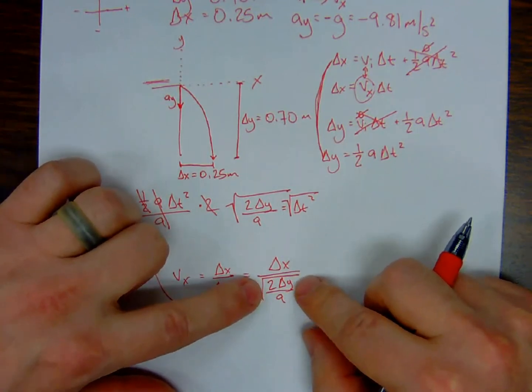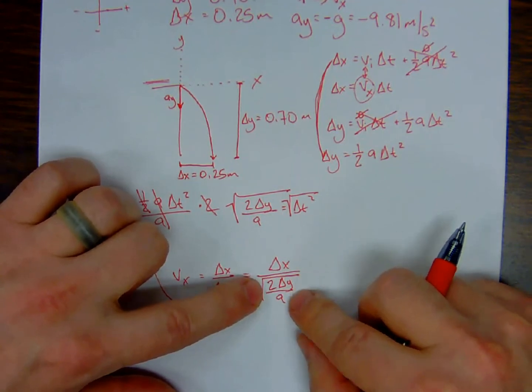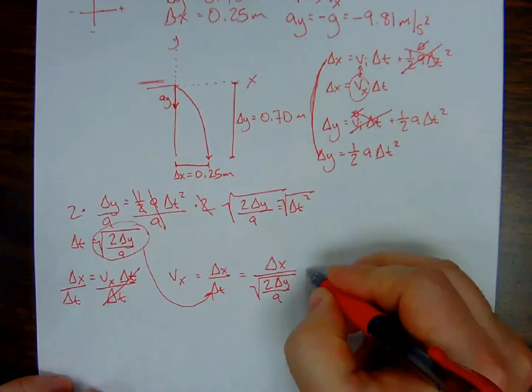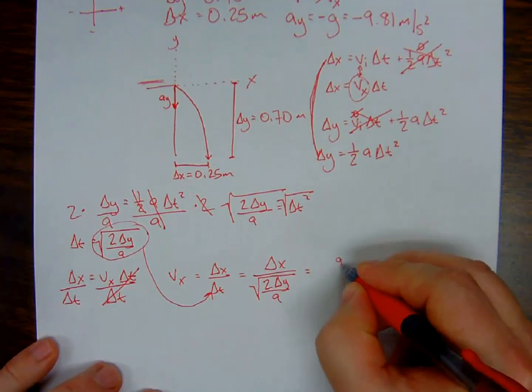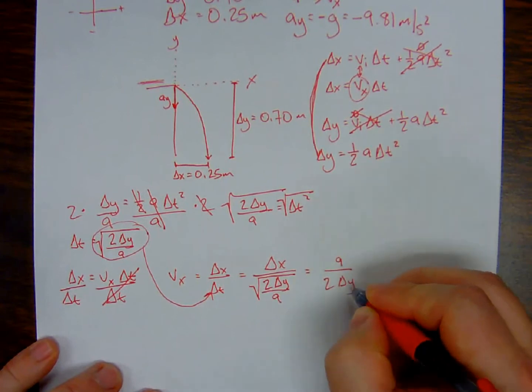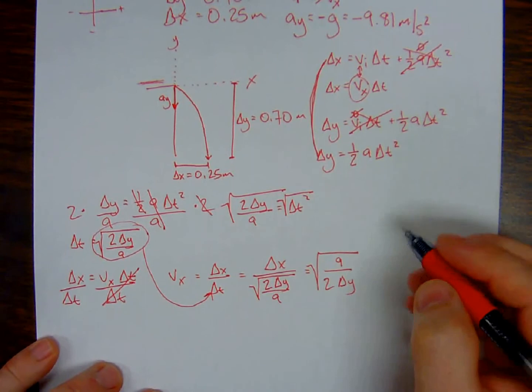I like to do it this way simply because what I have to plug into the calculator ends up being a lot easier. That's the only reason. There's no other reason. So you could actually have stopped right here, plugged in your values. As long as you were careful with your calculator work, you get the exact same answer. But I like to do it this way because it's a little bit easier on my calculator.